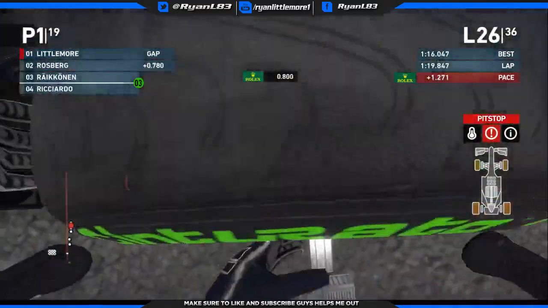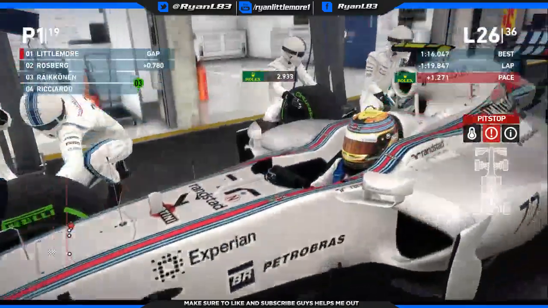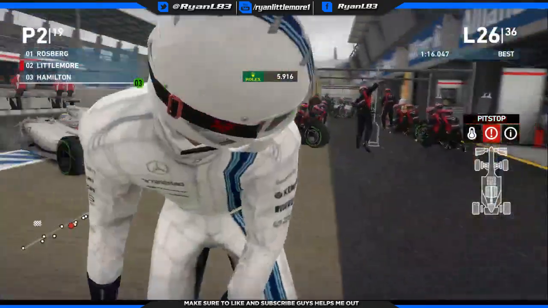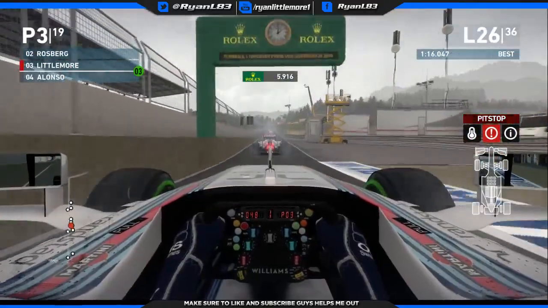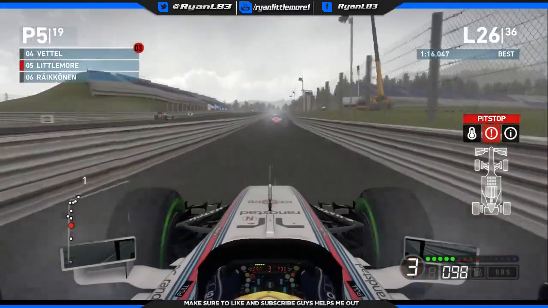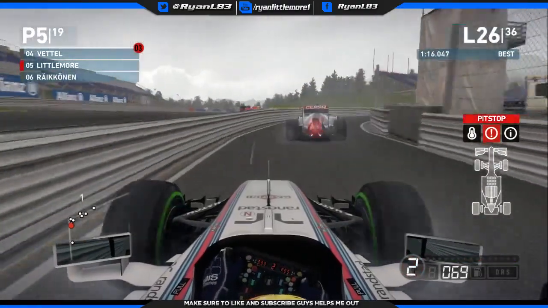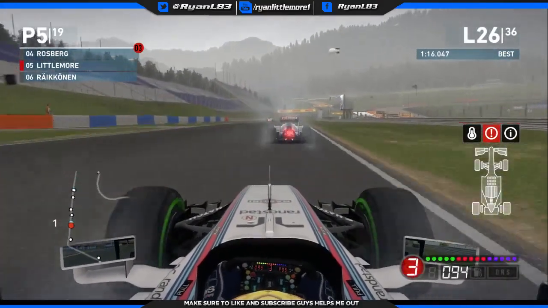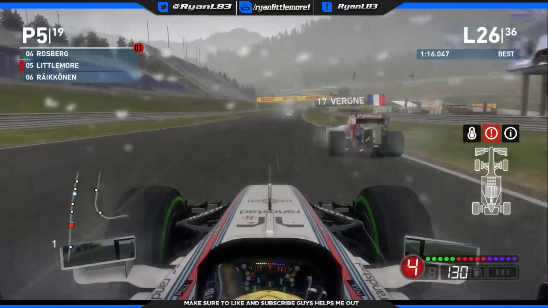Hopefully I don't get held up here. Fingers crossed as we've gone to... oh, we've been held. Oh my god, we've been held. Rosberg's jumped us. Oh my god. We've dropped out of the podium positions now. And Vettel's got past us. Oh my god. The AI have screwed me over. Nice AI.